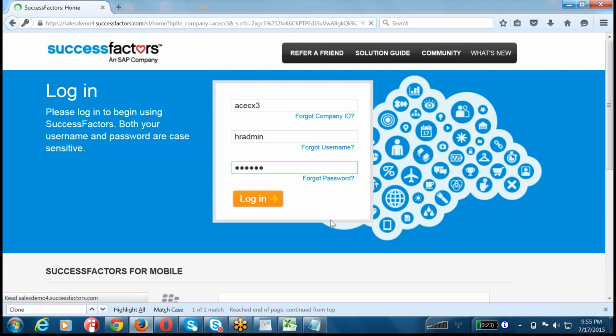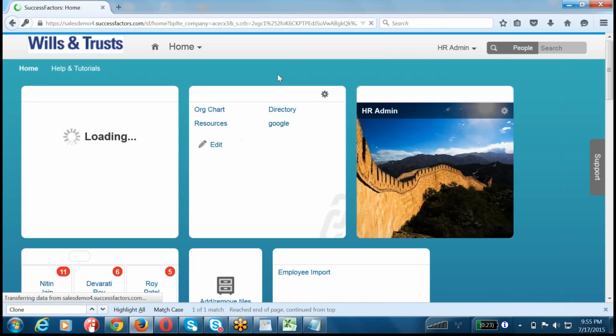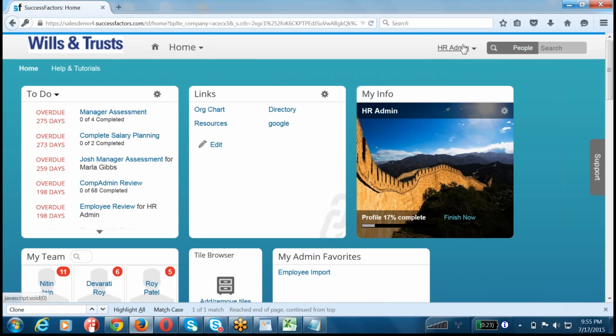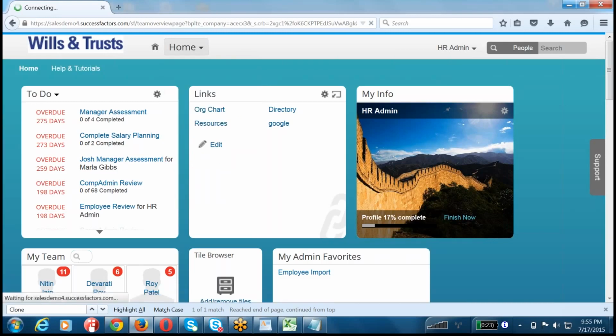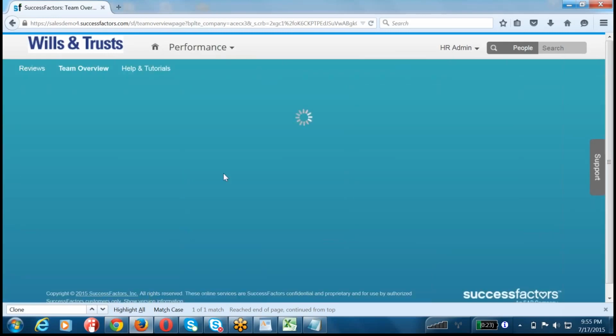See if this solves your problem, Suresh. Otherwise, can you drop me an email with the sequence of steps that you did? Yeah, I created a document for it. Okay, so step by step with all the steps, navigation and everything. Yeah, I'll send it across to you, so that I can look into it and revert back to you.